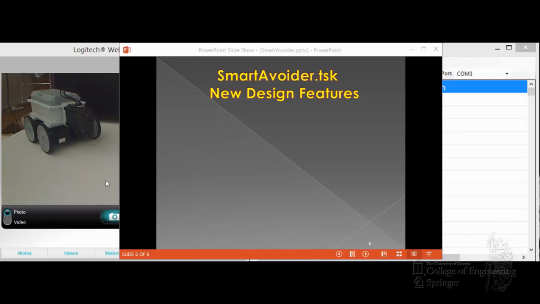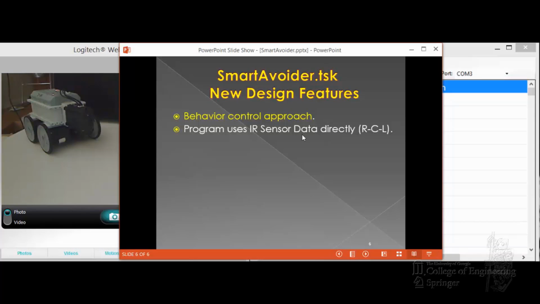In this demonstration, we're going to be using still the same good old CM5 CarBot over here, but we're going to use some new design features. The first thing is that it will be using something called the behavior control approach, and I hope you have read the book by now so you can see what we mean by that. Essentially, we're going to roll out behaviors that have certain goals.